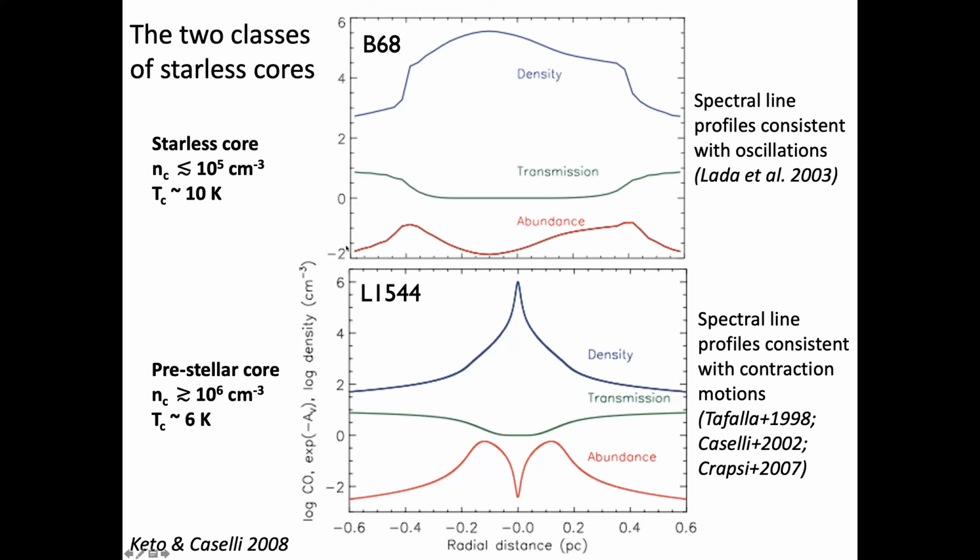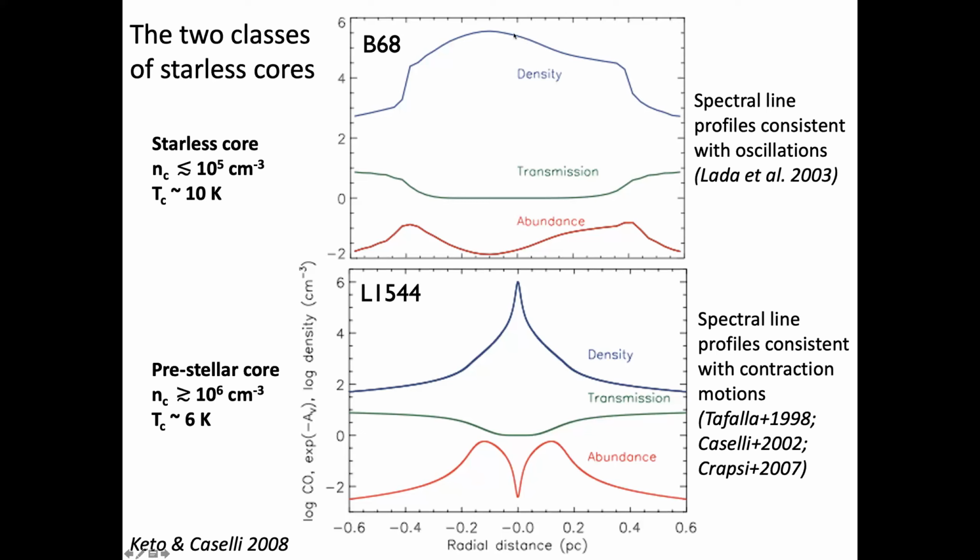So this is an example of the two. These are prototypical cases. One is B68. You must have seen these somewhere. There are pictures everywhere. You Google B68, you see this Alves et al. 2001 beautiful near-infrared and also optical picture. This is a globule that is very close to the galactic plane, so you see lots of stars in the background, and of course where there is the globule, there is nothing, because in the optical it is very dark.